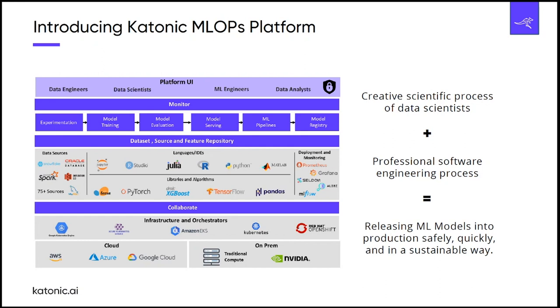And for the data scientist, we provide different IDEs. IDEs are nothing but the workspaces where a data scientist will work and try to build some models. And also for the deployment, we do have our own deployment section. By using that particular deployment, you are easily able to deploy your model with just a click of a button.